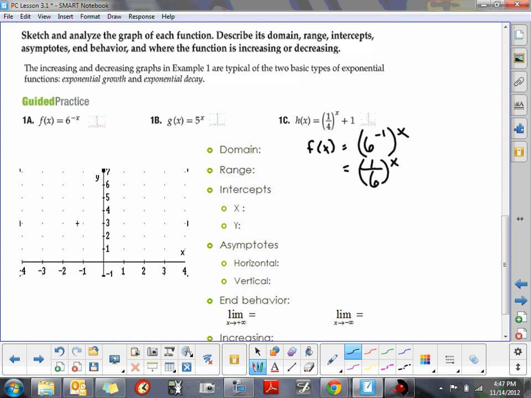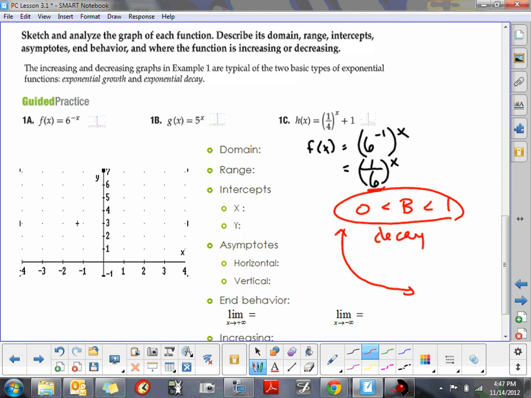And if that's the case, what we've learned in prior courses is that anytime the base of this exponent is a fraction or a number between 0 and 1, so if that base, I'll just call it b, is between 0 and 1, then we're going to have an exponential decay model. And a decay model always goes from high and goes to low. So in the back of my mind, I'm thinking I've got an exponential decay model. It's got to go from high to low.